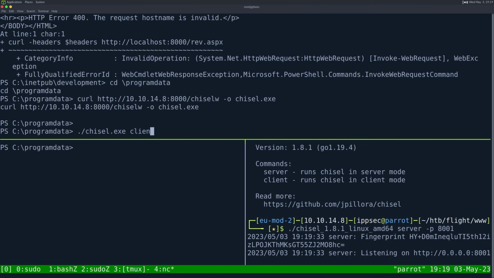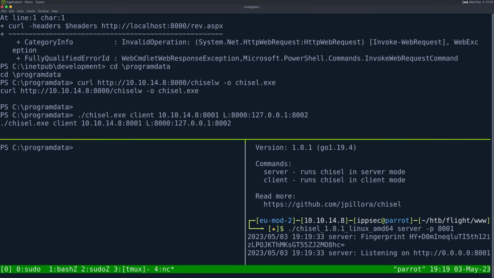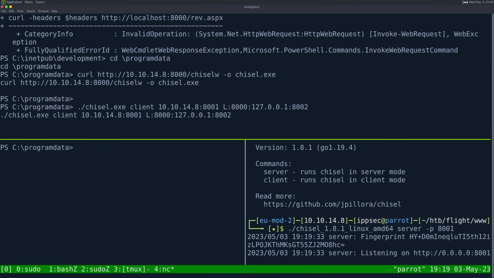Then ./chisel.exe client 10.10.14.8:8001. And let's see, we probably want local, is it 8000, 127.0.0.1? We'll go 8002. Does it connect?